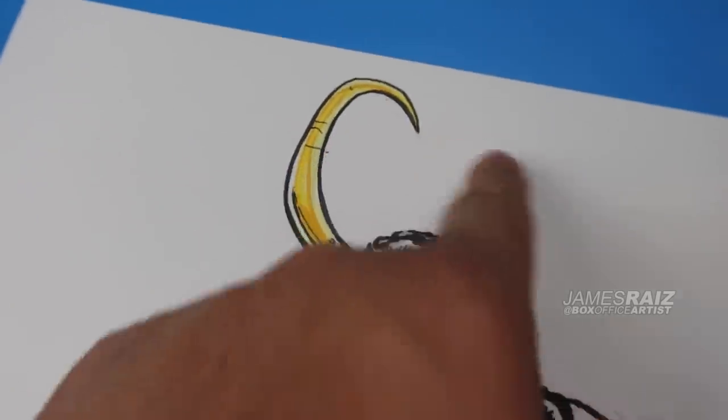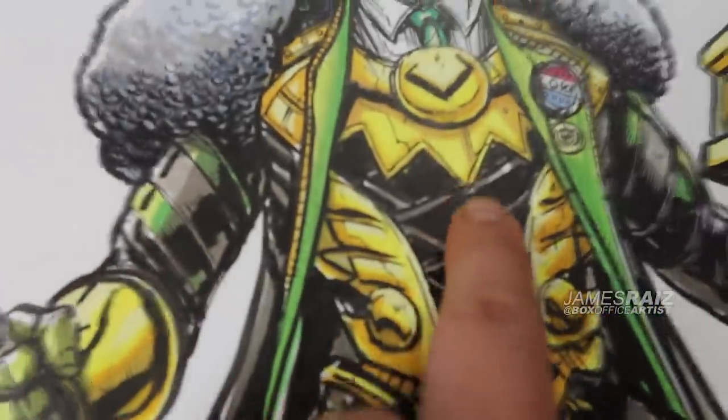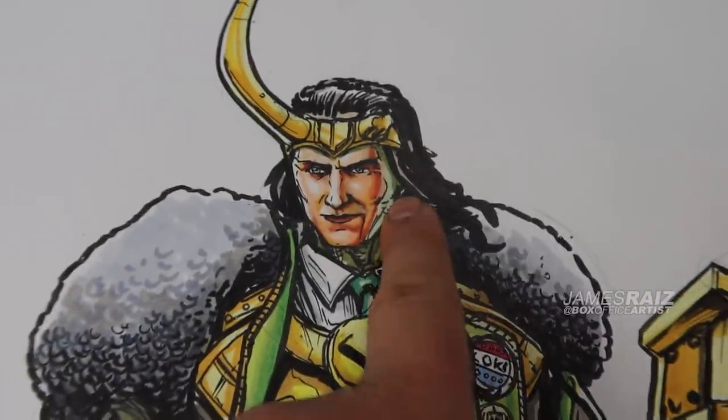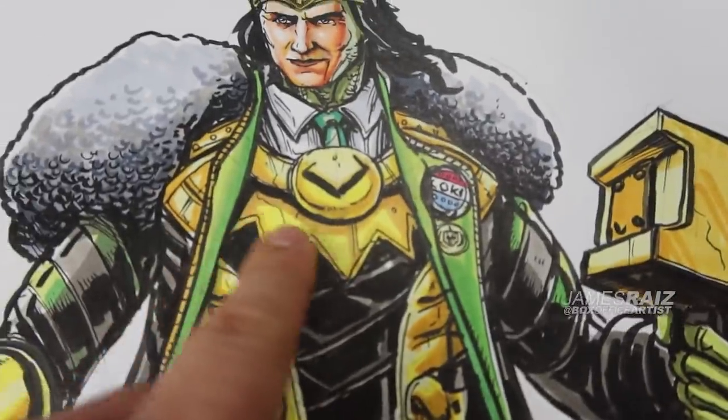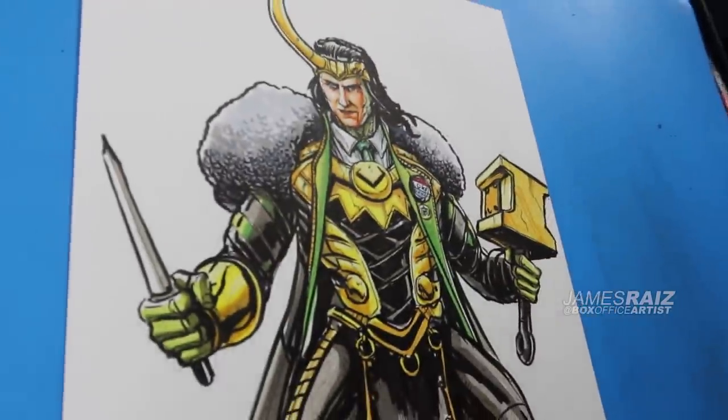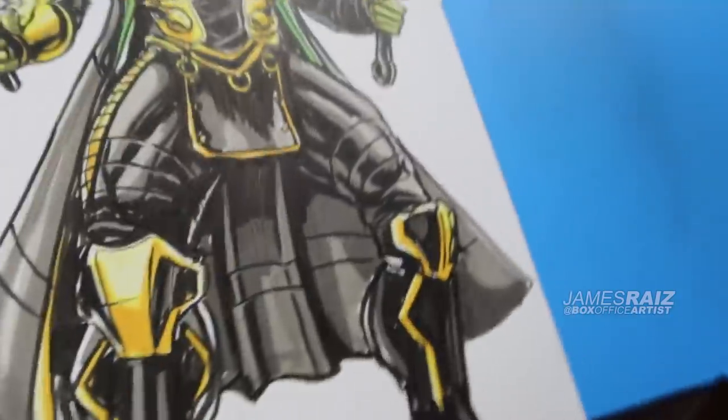Thor 1 Loki's horns, Thor Ragnarok arms, TVA Loki symbol, Thor the Dark World's jacket, Sylvie's headband, Alligator Loki skin, Classic Loki costume, Kid Loki symbol, Boastful Loki costume and hammer, and President Loki's symbol.